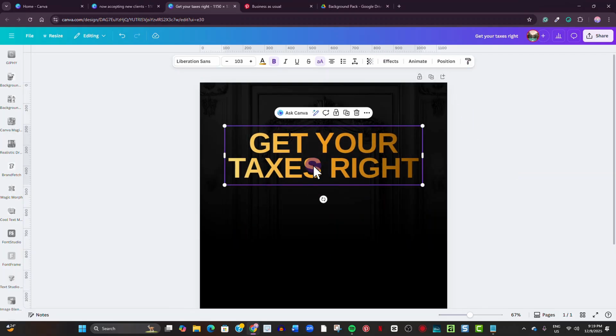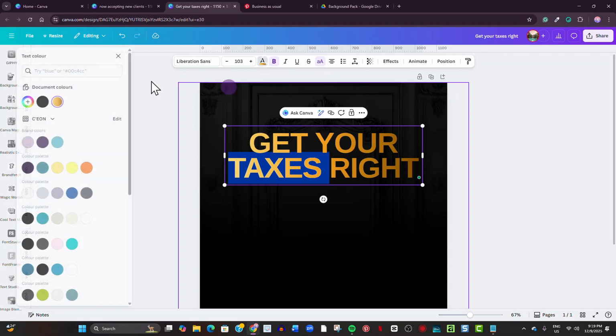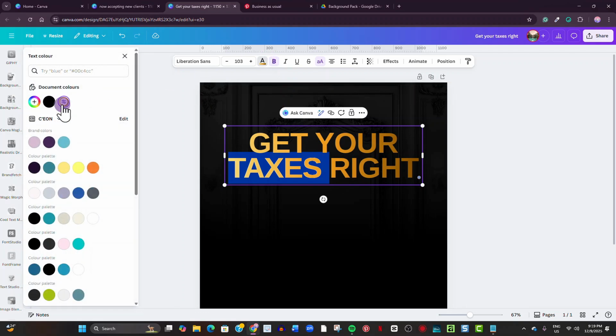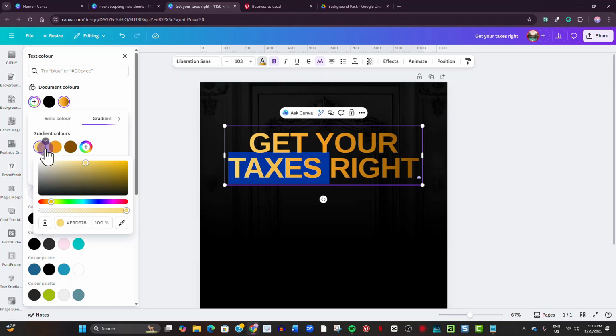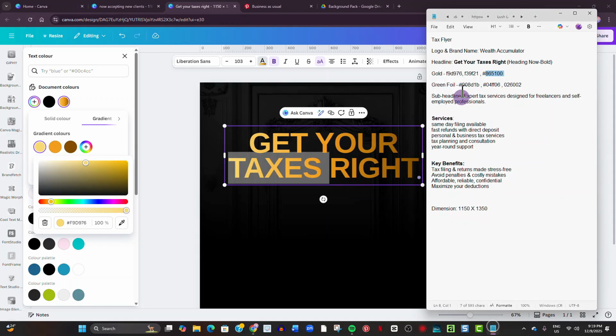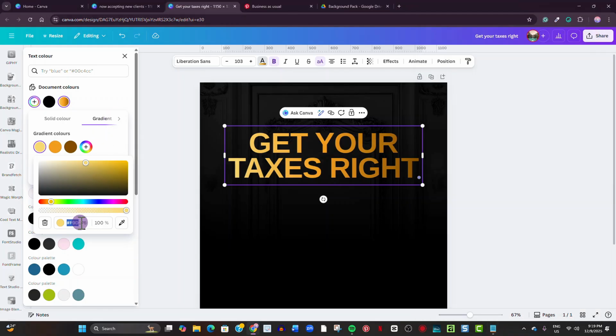Now I want the T, the taxes, to be a different color, so I'm going to select it, and I'm going to go on the color, and I'm going to select the gradient, and I'm just going to change the hex code for each of these colors. So as I said, I already have the hex codes, so you can just copy and paste them if you want these exact colors.